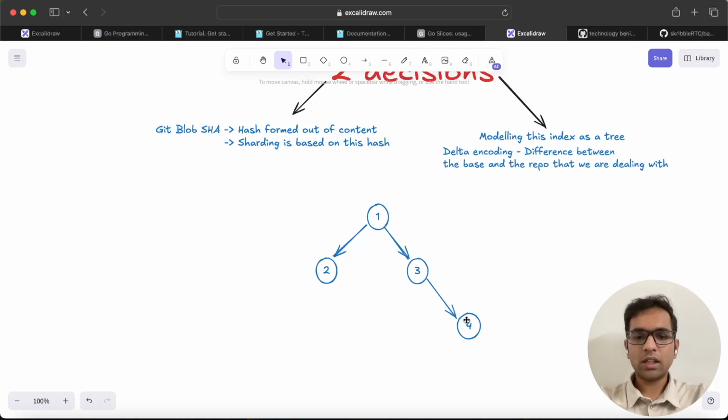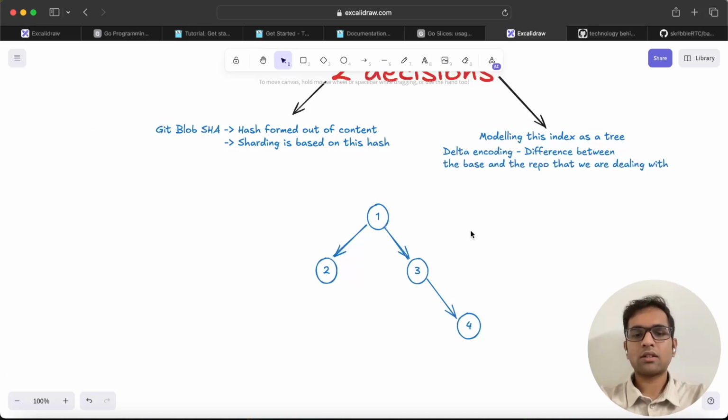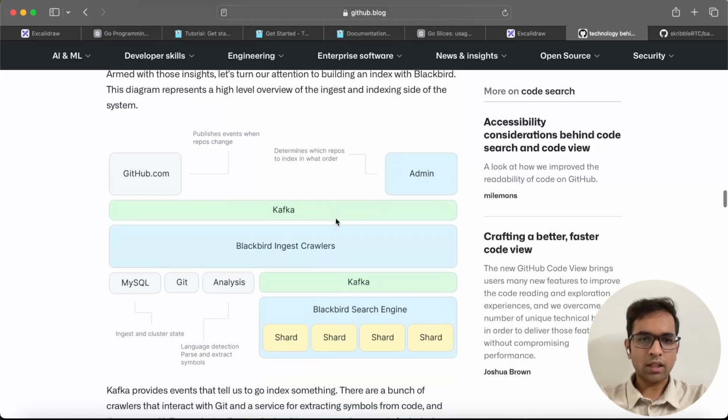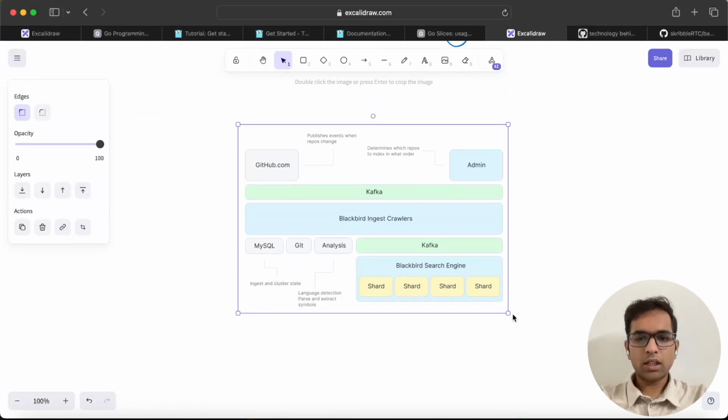So basically, we are able to get the weight of 4 in context of 1, which is really helpful to us, because when we're traversing along and checking all of these files or repos, it is obviously going to be very beneficial, right? So now let's build an index. And now let's try building an index out of this.